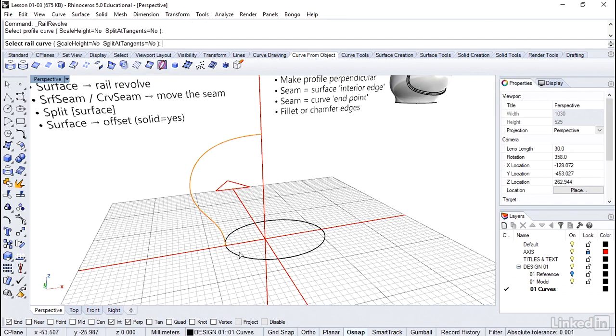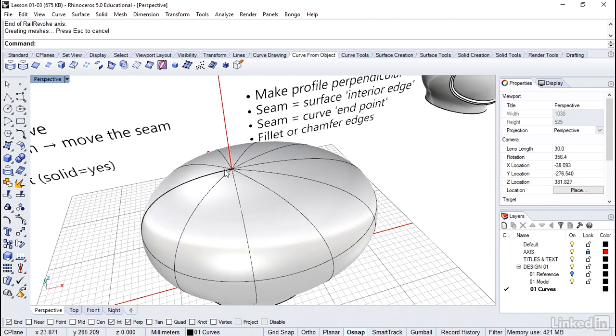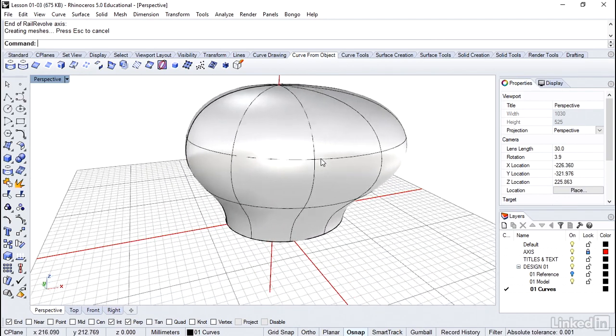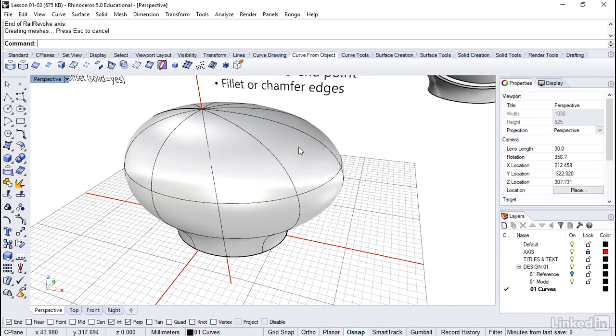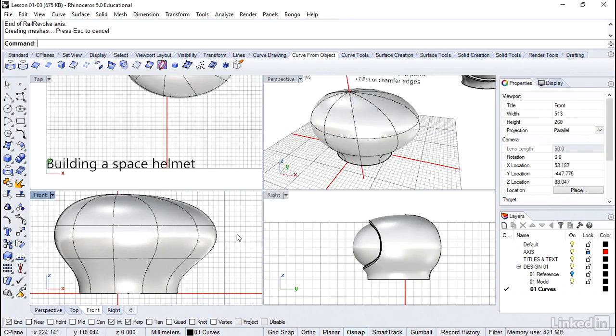We have a profile. We have the ellipse. I'm going to define the axis here. And there it is. The seam is now right back. It's not super obvious, but is right there underneath the curve, and that was all generated because of the seam on the curve. You definitely notice it's not in the front. So we're finally ready to go ahead and continue the visor detailing here.